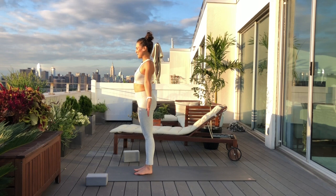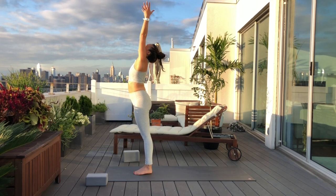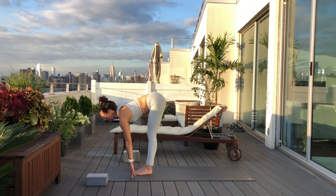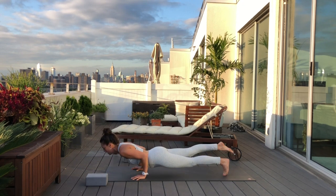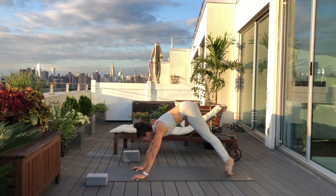And flutter the eyes open, breathe in, arms up, reach up. See the hands touch overhead. Exhale, fold over the legs. Breathe in, half lift, look forward, find a lengthened spine. On your exhale, plant the hands. This time just step back and lower halfway for chaturanga. You can always take knees, chest, chin. Inhale, upward facing dog. Exhale, downward facing dog.